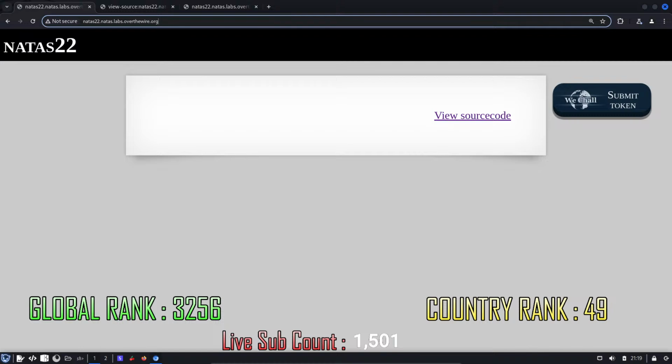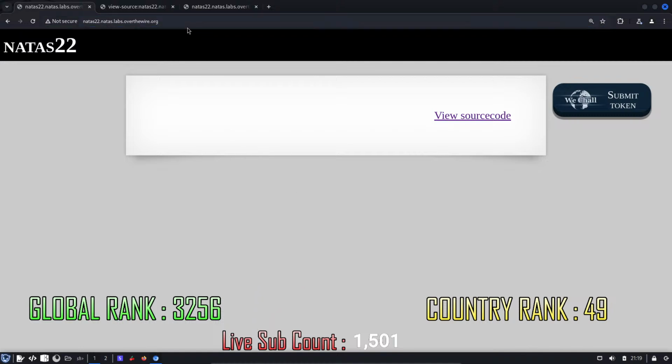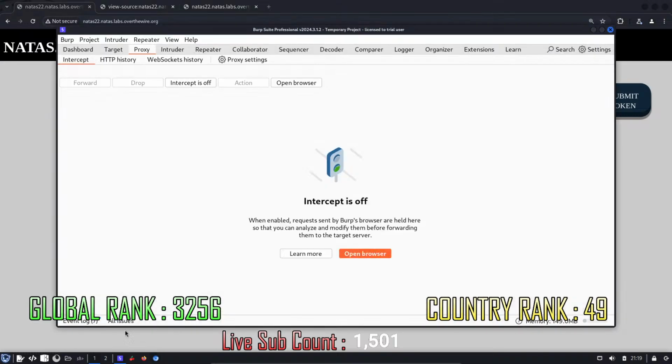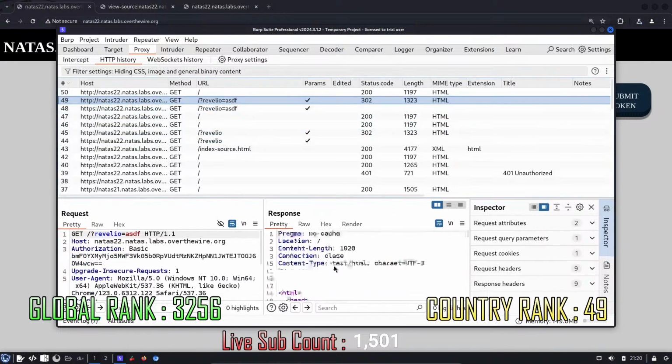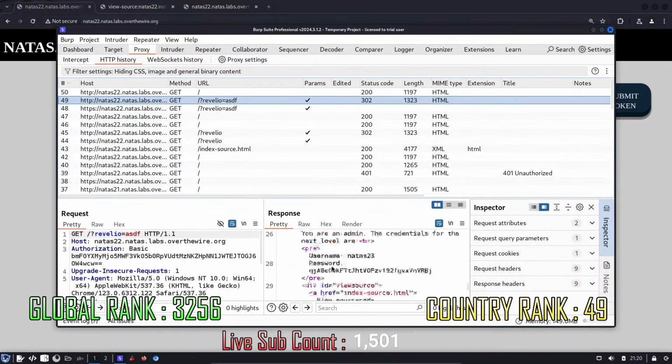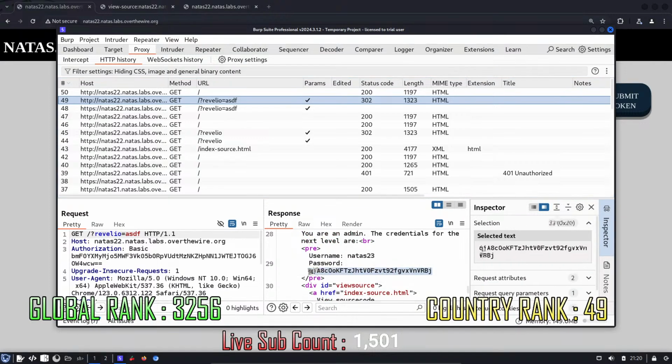Interesting, isn't it? Oh, I understood. I understood. Okay, it's just redirecting to the same page, so there must be something that's happening right here. Look at that. Easy. Yes.